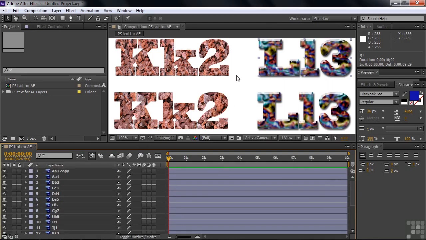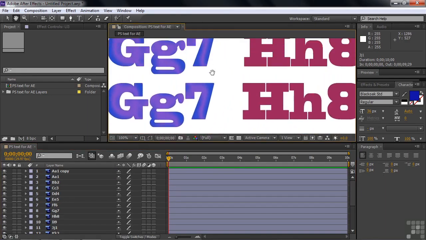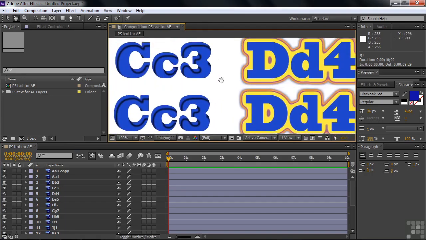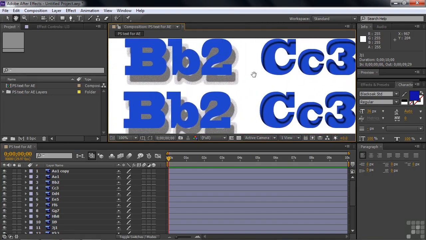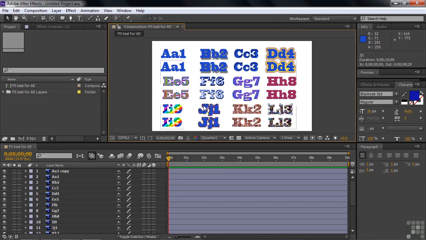And if I look at the top here, I'm going to hold down my space bar and use the hand tool to go up here. These two guys had these contours put on that were not standard contours, and they came across too. They look the same. You can't edit the contour here inside After Effects, but at least it came across looking the way you created it in Photoshop. All right, this is all well and good, but let me show you what happens when you convert this to editable text. I'm going to press Shift slash so you can see everything there.